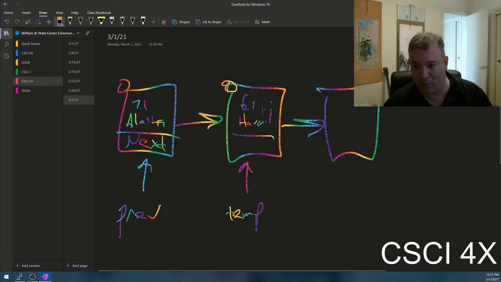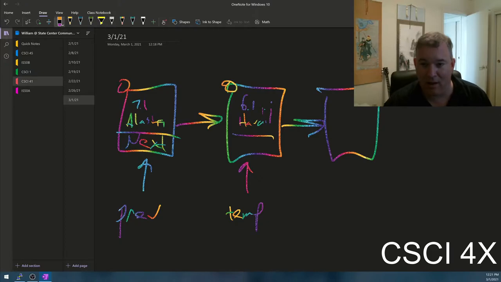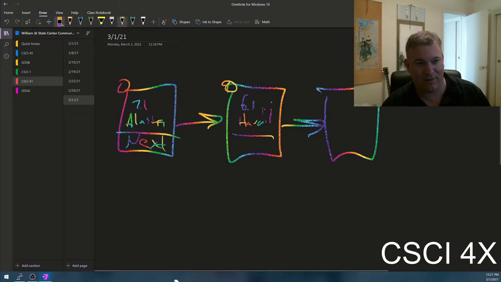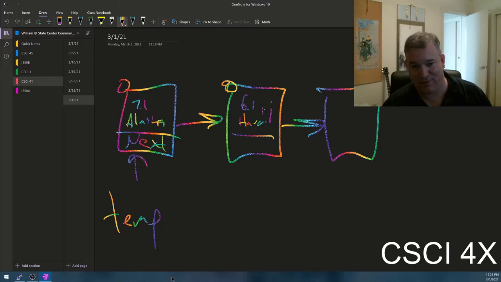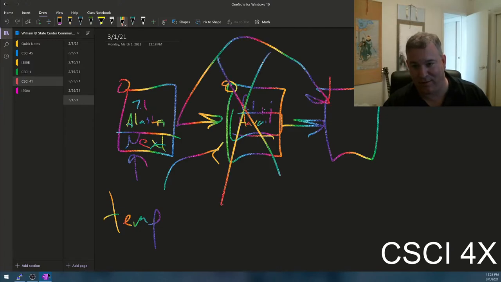As you're for-looping down the list, you keep a previous pointer. Alternatively, as you're iterating down the list, you check who the next guy is. And if the next guy matches, say Hawaii or whatever, then you delete it and set your current guy equal to the next guy's next.